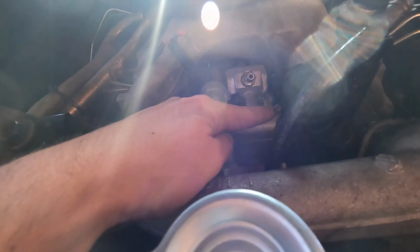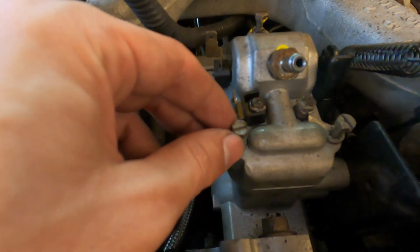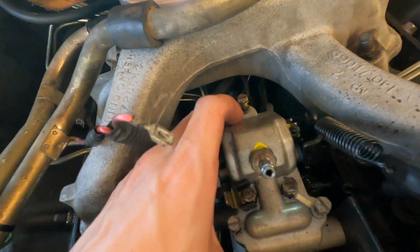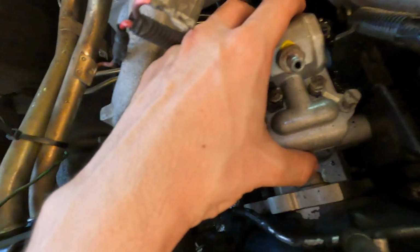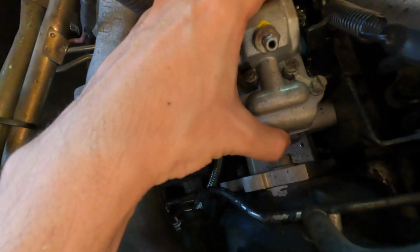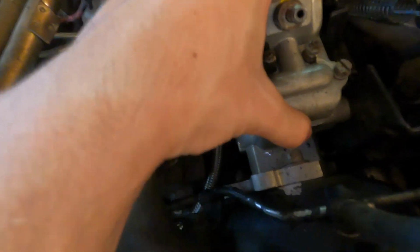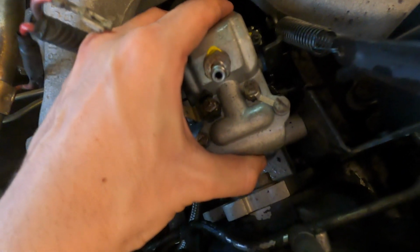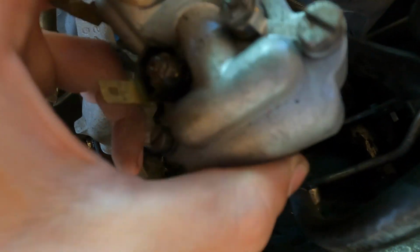Now we have access to that bolt. As you can see, 1, 2, and 3. This one's a little smaller for some reason. I'm not sure if that's like that from factory. And we're gonna go ahead and just take off this upper part. Now, we're gonna have some diesel spill, that's okay. And then you're gonna hear it unclip, that's normal.